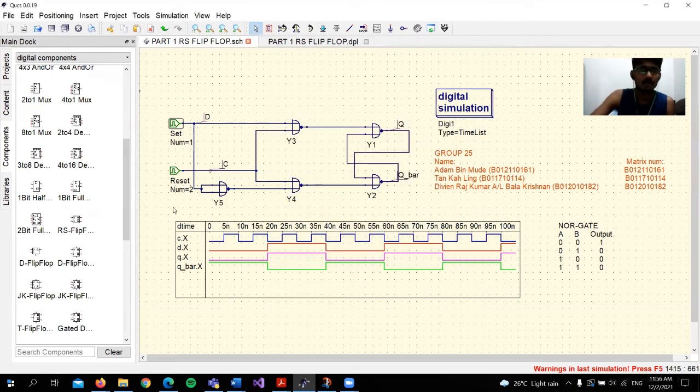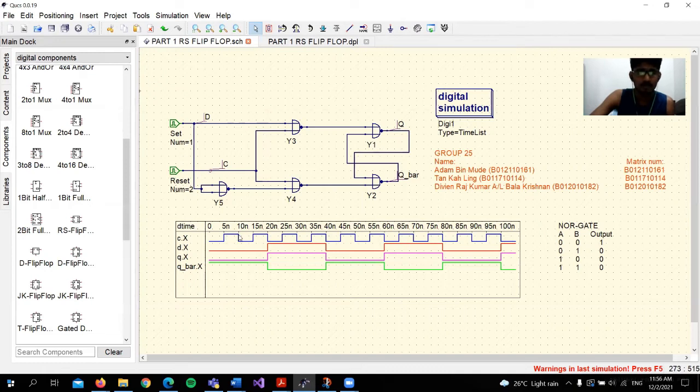Now let's explain reset. For the first 0 to 5 nanoseconds, you are in the off state, and once it reaches 5 nanoseconds, it becomes high, in the on state.